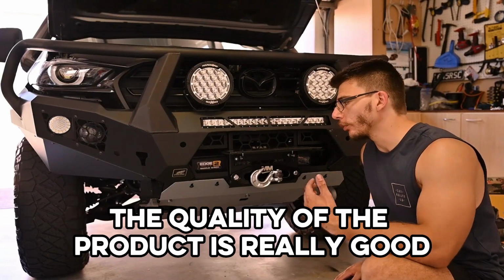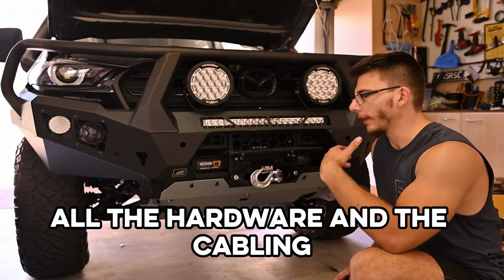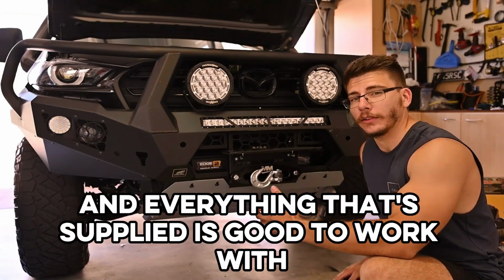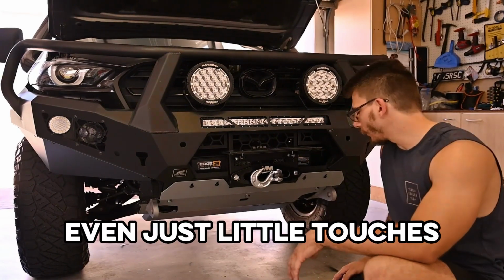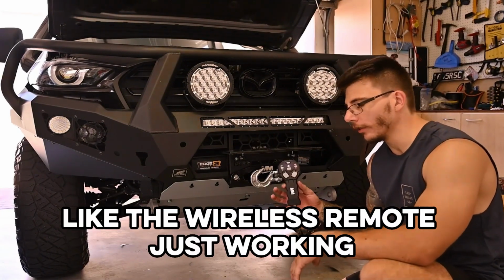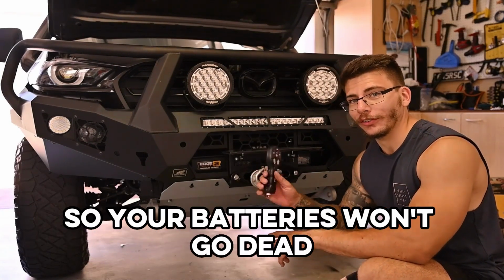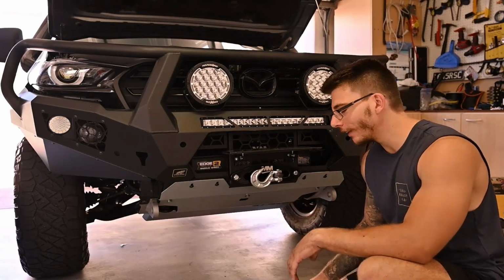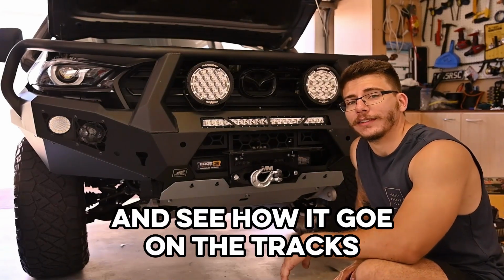The quality of the product's really good, and you can see that when you're installing it. All the hardware and the cabling and everything that's supplied is good to work with. Makes it a nice, easy DIY install. Even just little touches like the wireless remote just working, there's no fiddling around. It's got an auto off function so your batteries won't go dead. But yeah, overall, really happy with it. Really keen to test it out and see how it goes on the tracks.